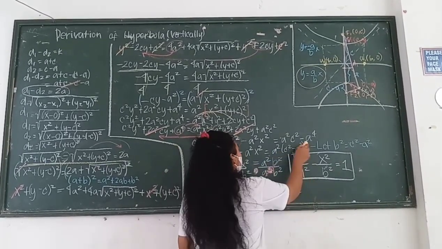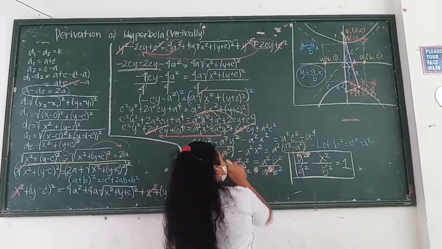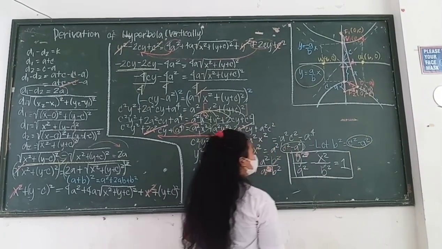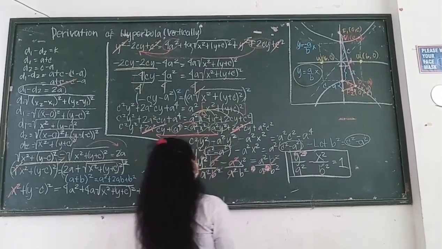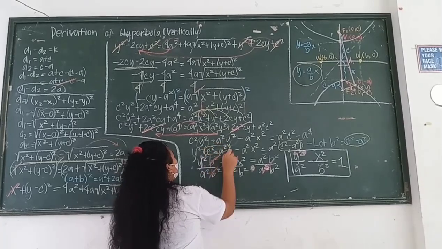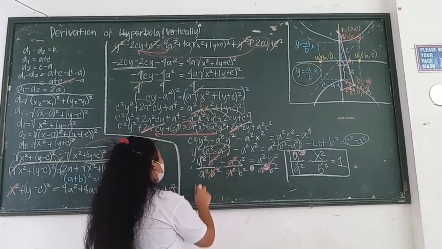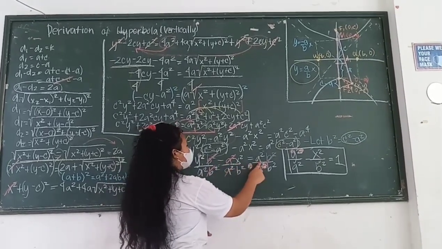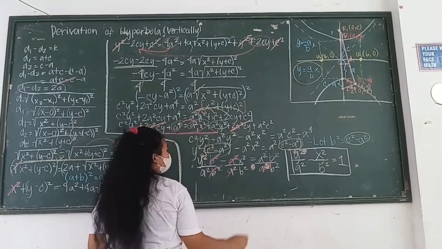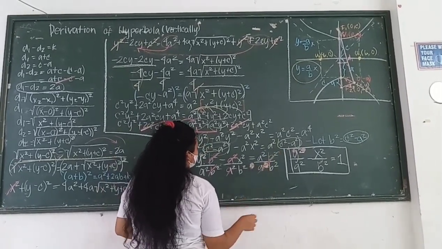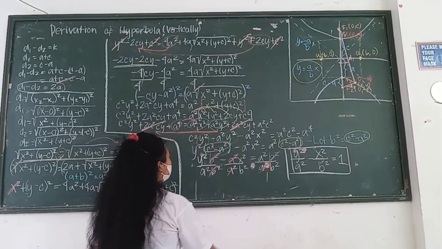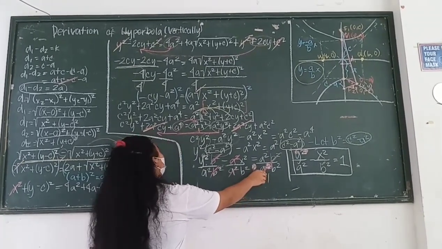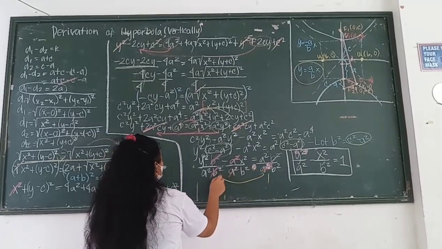So this is the form of this. So let b squared be equal to c squared minus a squared. So I have written this one as this. So y squared b squared minus a squared x squared is equal to a squared b squared. So we're going to divide it by itself, so it will be equal to 1. Our goal is to make 1. So divide it, and also do this method to the other side too.